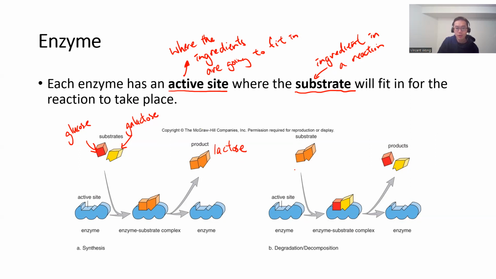Now the opposite is true. If you start with lactose and you want to break it down, let's say you just had some yogurt for lunch, you're going to break down the lactose. The enzyme will do it for you, and then you will get the product. If you don't have the enzyme to do it, then the lactose will stay undigested, right? And then you won't be able to break it down. That's all.